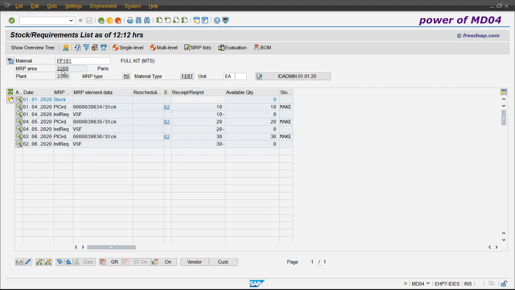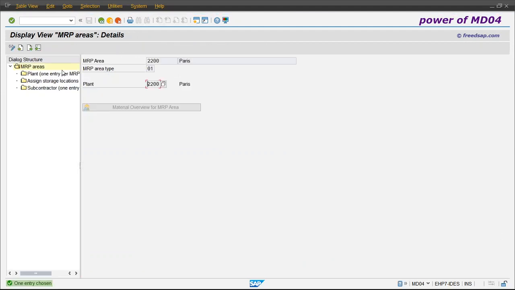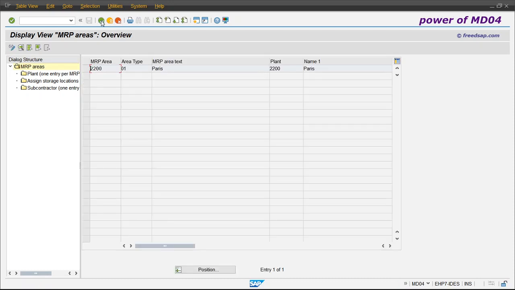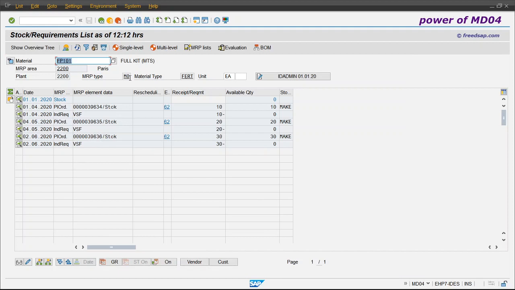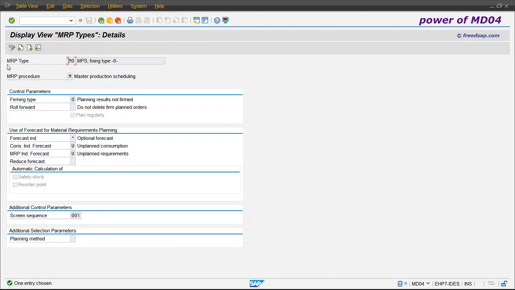So if you double click on MRP area, although in that case there is nothing, it takes you directly to information about MRP area, and usually in that case it takes you to the customizing if you have access to it. So same applies, for example, to MRP types. These are values that are underlined and they are customized values. So if you double click on it, you have access to the details of what's behind the customizing.